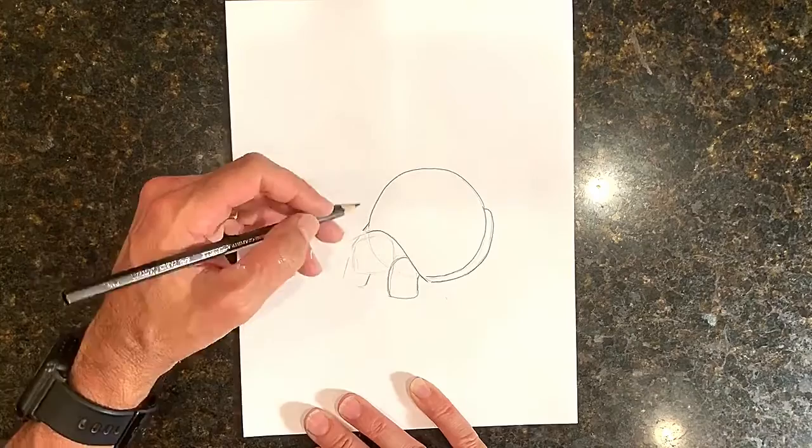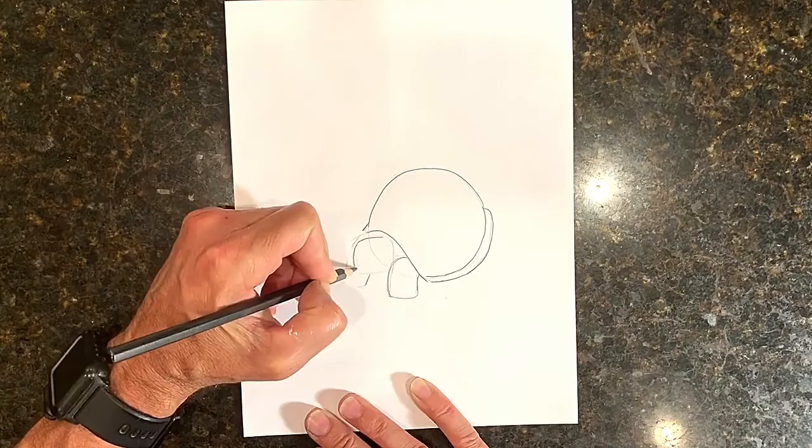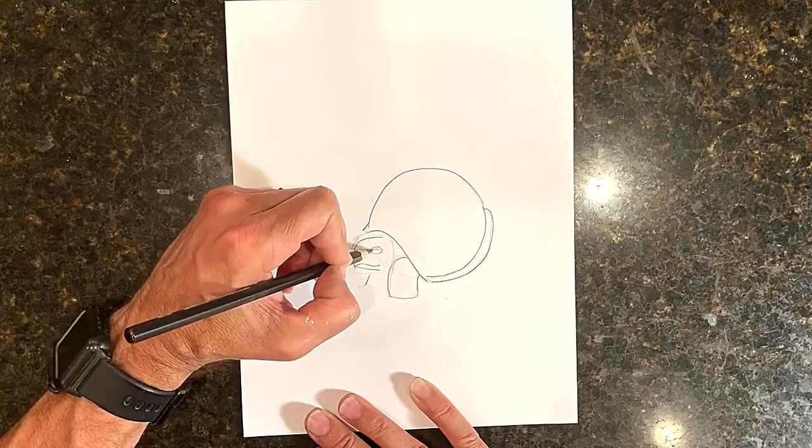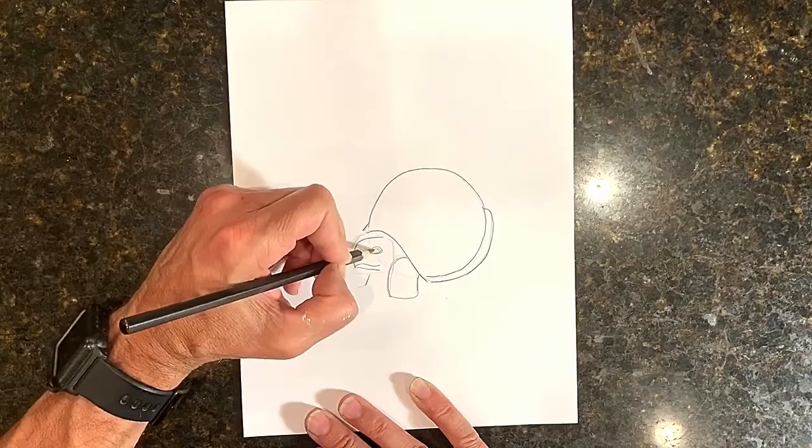Now his head - if you look at a turtle, they almost have a bird beak. So we're going to put that in, and then his bottom jaw. And they've got a big eye. Then you're going to draw a smaller circle, kind of an oval for the eye. Color that in.